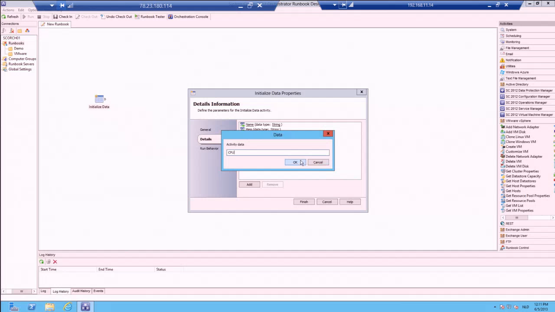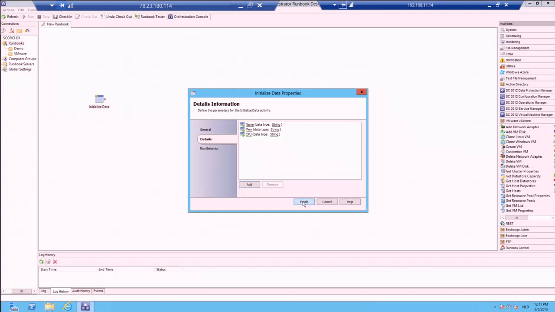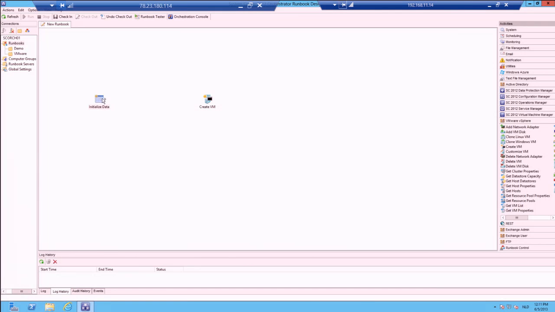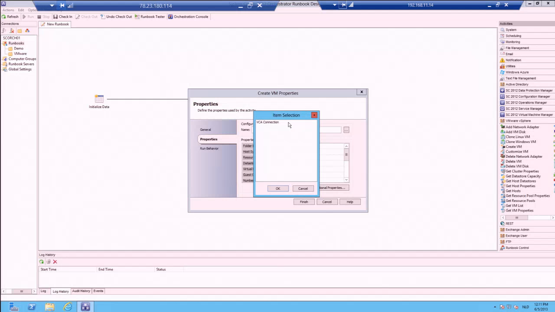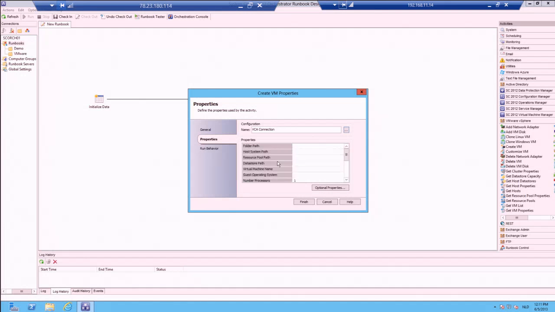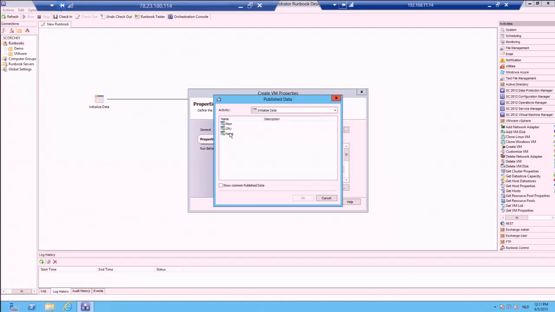Finish. I'm going to connect those two so that it becomes a workflow. And when I double-click now on this Create VM and choose my connection, then for my virtual machine name, I can right-click on it, subscribe to the published data, and that will be the input that we have given, which is the name.